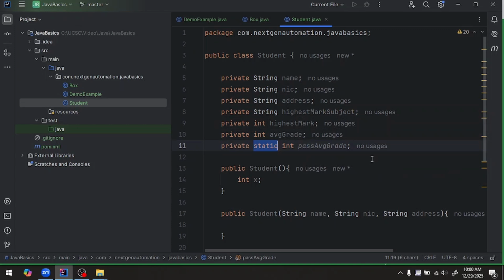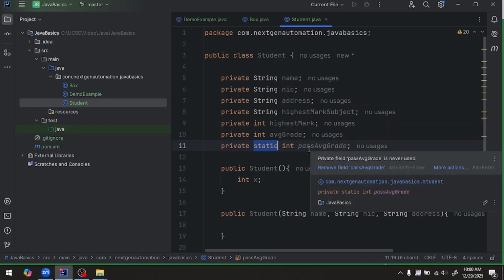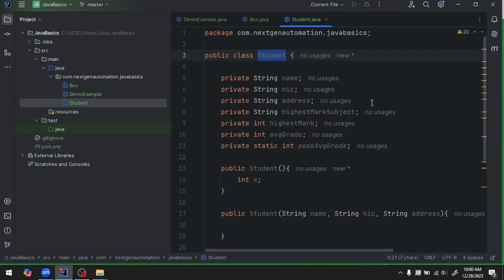But a static variable, as I told you previously, belongs to the student class, not to its objects. This is a one-time definition, which means it belongs to student. So you can create a number of objects, and from anywhere you can change this pass average grade.